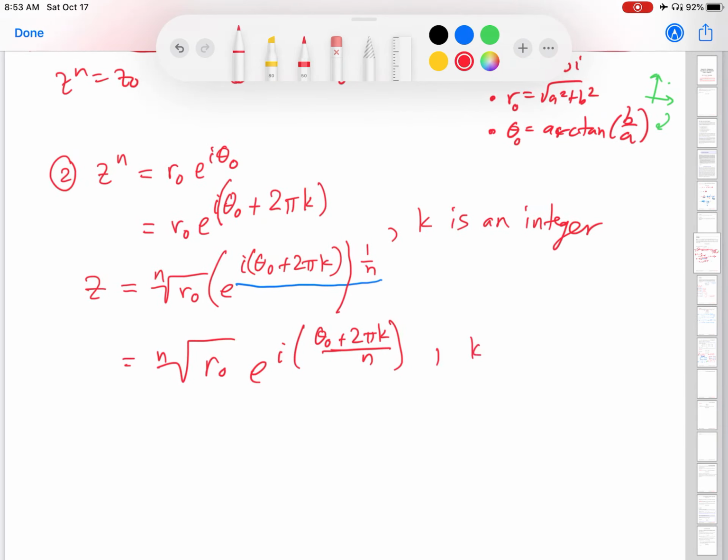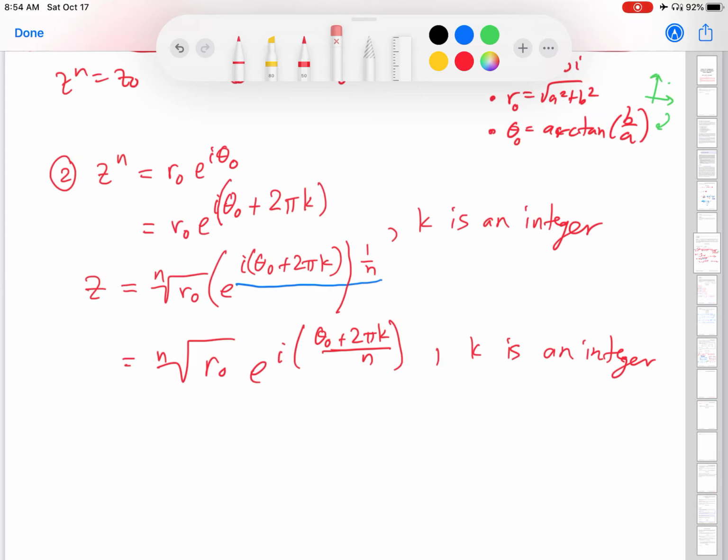I have to notice here, to get my final form, that I wanted n solutions. Again, that's the fundamental theorem of algebra. That tells us how many solutions this equation up here should have. Should have exactly n. But down here, k is any integer. There are an infinite number of integers. So it seems like I've gotten an infinite number of solutions, right? Because I can substitute whatever k I want. But this is where we have to realize the geometry of the situation.